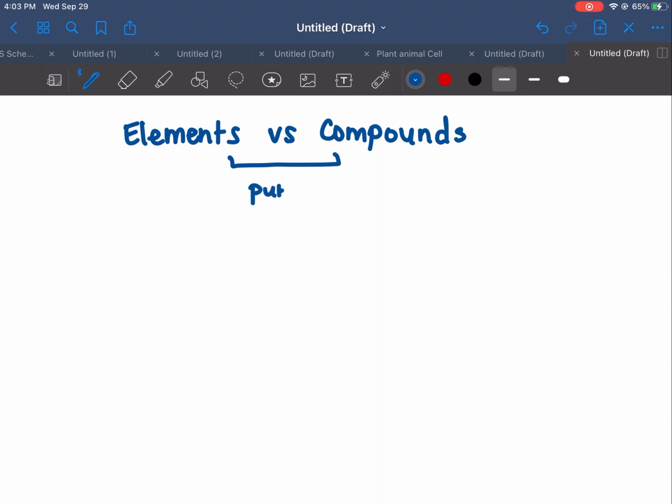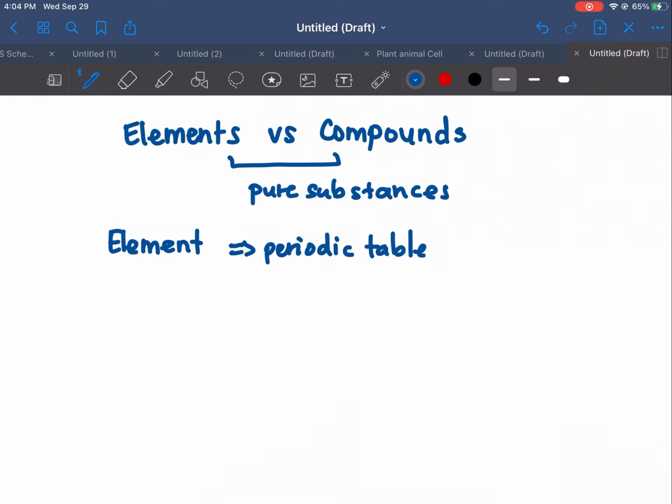So what we mean by that is element by its own. If I get an element, it's a pure substance. If I have a specific type of compound like salt, it's also a pure substance. So let's differentiate the two because we need to make sure we know how. An element is very specific, and there are 118 known to man, and you will find those elements in the periodic table. For example, oxygen, hydrogen, sodium. All of those by themselves are elements, and they're pure substances.